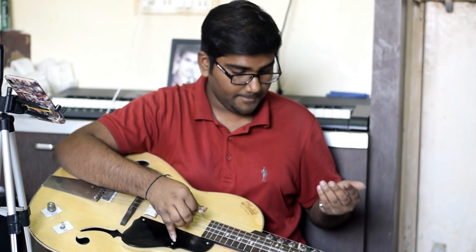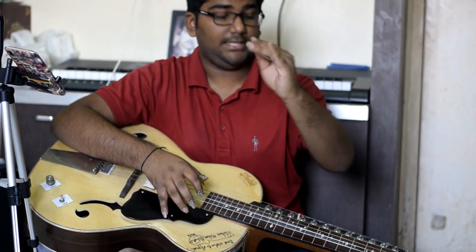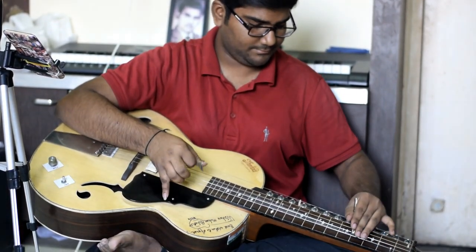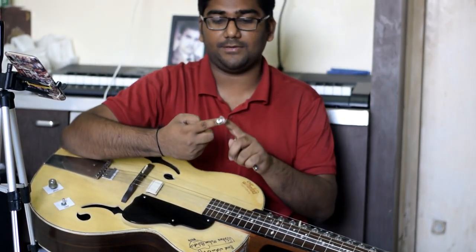Okay, the left hand is quite simple. You just have to hold the slide like this. I don't know if you can see it. And this is how you put it on the string. We are gonna be picking with these two fingers, the index and middle.